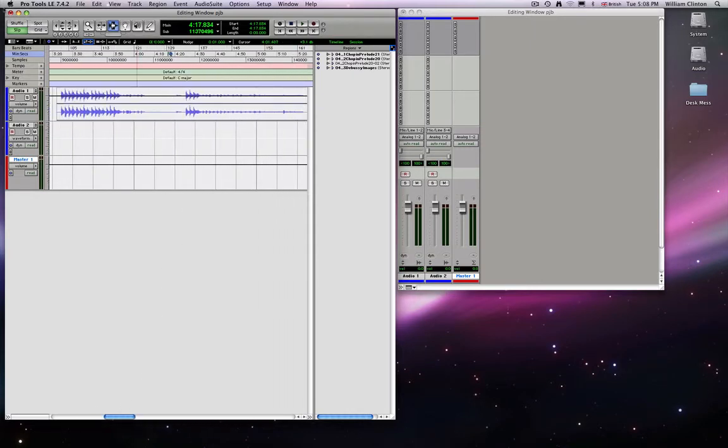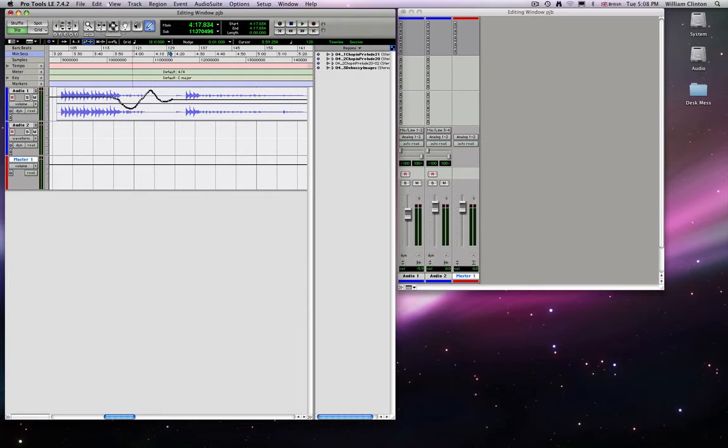So that's how you might handle individual points. If you want to do several points at a time, that is when you might use the pencil tool. So if I click on the pencil tool and just draw in a shape, then I get a multitude of edit points and a much more specific or much more detailed curve, if you like.